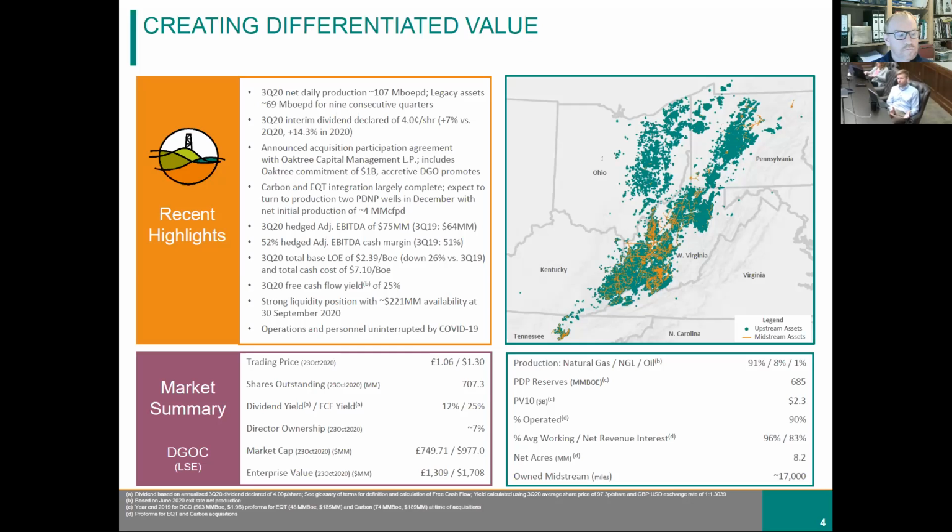It's because most of what we do in hooking up those wells and doing a little bit of the infrastructure build out is simply operating expense. So it shows up in that very low base LOE number that Rusty talked about being more than 25% lower in the last period. But the work we're doing to bring some of those other wells online will be captured in a very low CapEx budget. Yeah, the capital expenditures to put these in line are not going to be that bad. I think some of them are pretty much obtaining pipeline right of ways and getting pipelines running, which are the biggest ones.